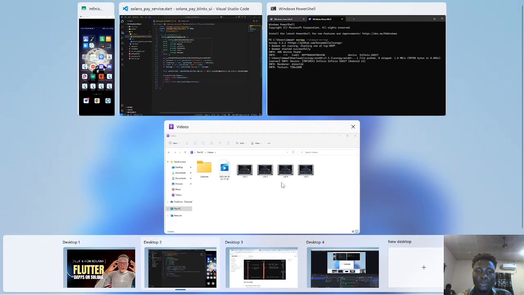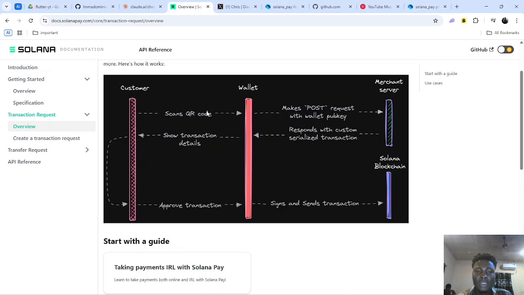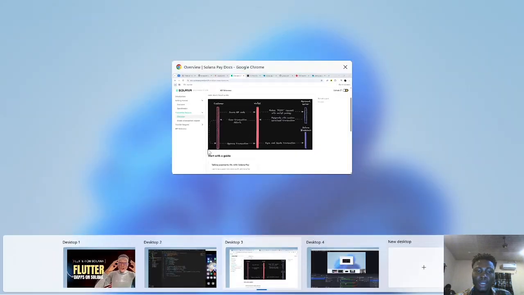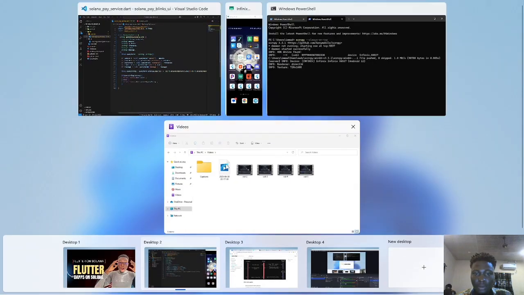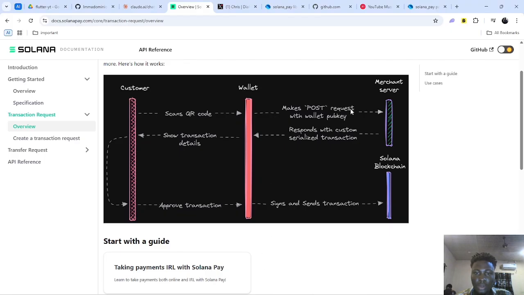When this QR code is scanned, it's going to make a push request with the public key. That public key is the recipient that we're adding here, right? And the push request is going to this query string. Then this one responds with a signable transaction.